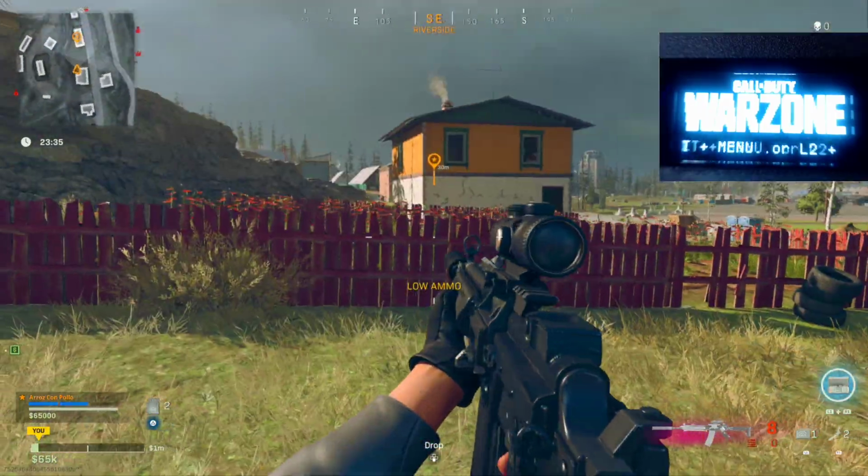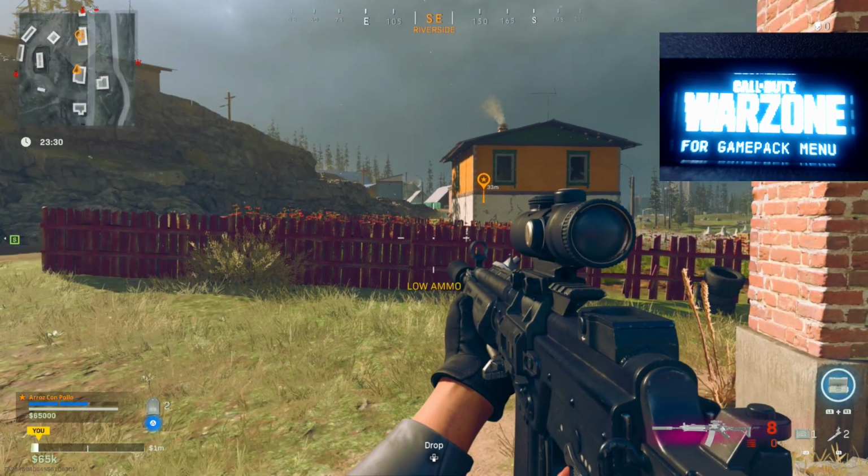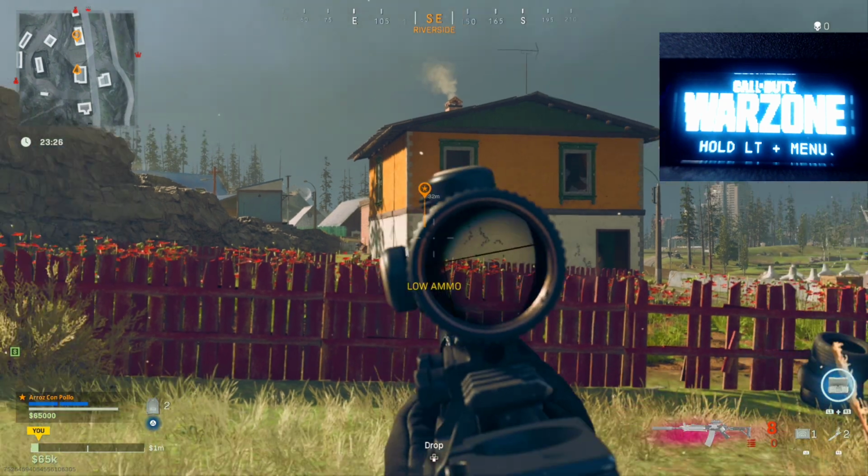I haven't done any aim assist testing. I'm pretty sure a lot of you guys and other people are going to do their fair share of testing the new aim assist options and stuff like that in this game pack. But yeah, there you have it. I just showed you guys how to get the values.